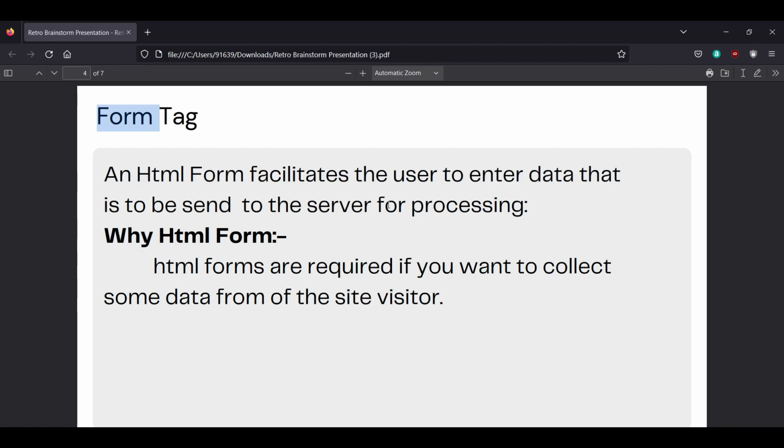Further, if you want to send some notification, or see how many active users are on my web pages, we can know all these things, and how many users register on our web pages, all of that we can store in the database with the help of the form tag. So let's start how to create the form tag.